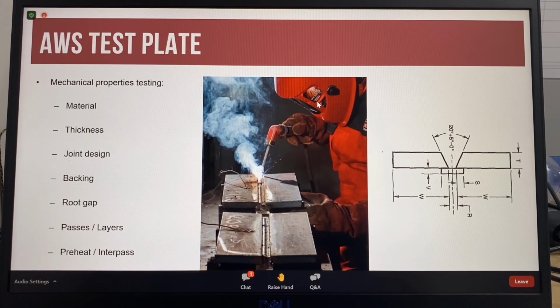So multiple test plates are welded at the same time to make it easier to maintain interpass temperatures. While one test plate is cooling, another test plate is being welded. This is an example of a test plate welded with the stick electrode process. And this wire you see here is a thermocouple for measuring the plate temperature.